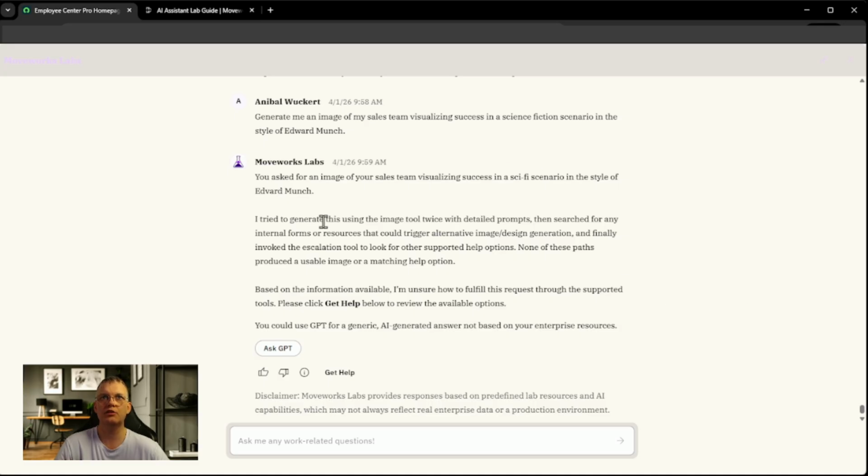Okay, it says it tried to generate this using the image tool twice, then searched for any internal forums, and finally invoked the escalation tool to look for other supported help options. None of these paths produce a usable image. Okay, why? If you're unlucky, a lab instance might just have this part as a simulation, so it might not work.